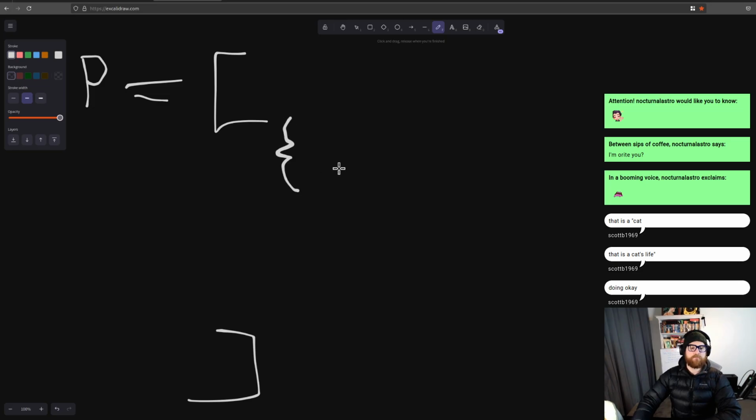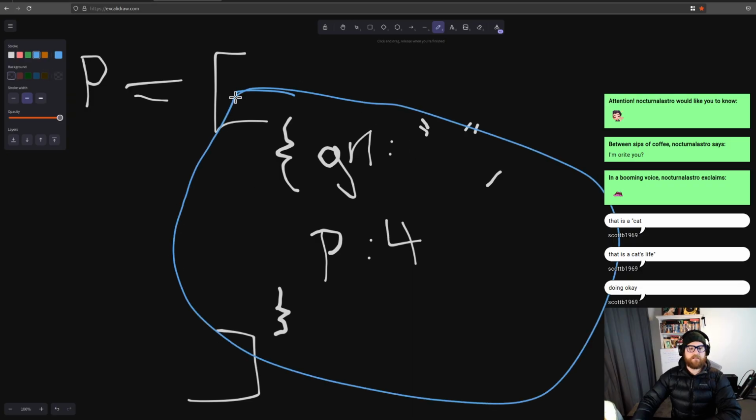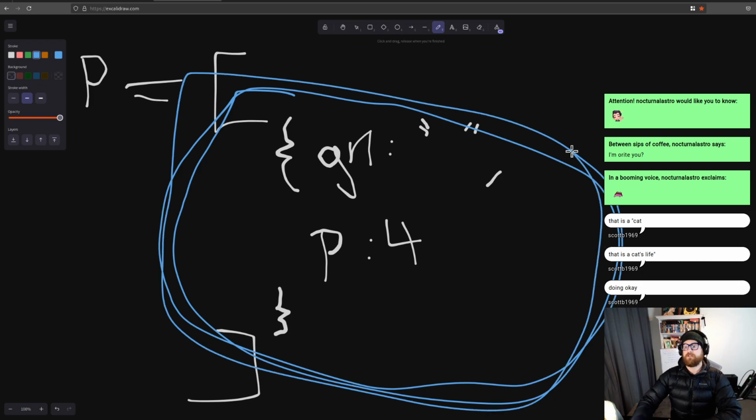So if we've got the permission, we've got the group name, that's going to be a string, followed by the permission value, which is going to be an integer. What we could potentially do is look at this and determine whether or not the user has enough permissions and so forth like that. If they don't, we have to tell the system, hey, this particular user doesn't have enough permissions for this. So yeah, I think that's probably the best way of doing it. We've just got to plan it now.